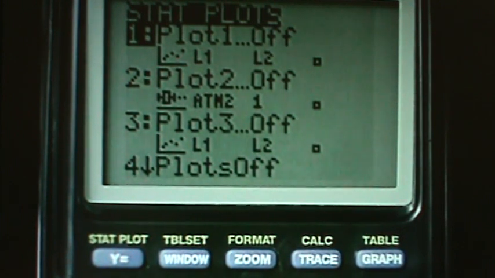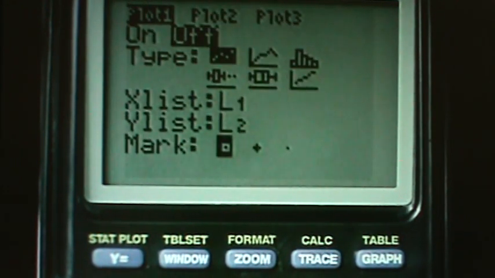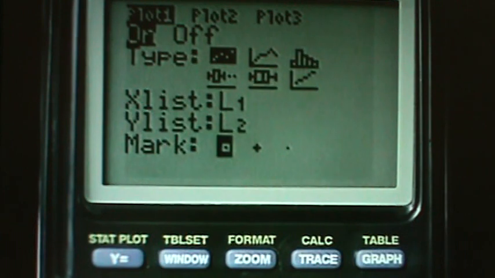Now I'd like to just turn the plot on. The icon is on number 1 now, and if I press Enter, then I'm on an on-off switch right here, and it's flashing on, so I'll press Enter again. And now I've just turned this thing on. Now the type of plot that I want is the default plot. I'll cursor down, and this is a scatter plot, and these are other kinds of plots that are possible.